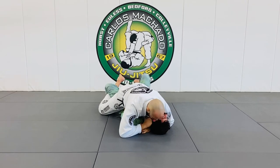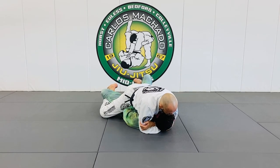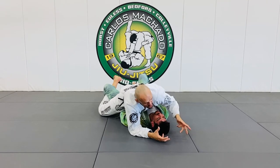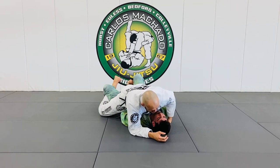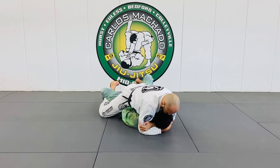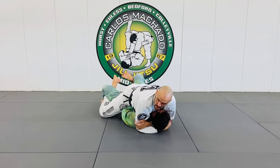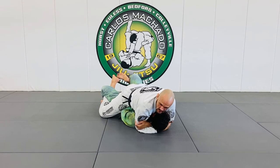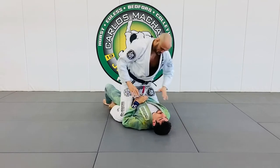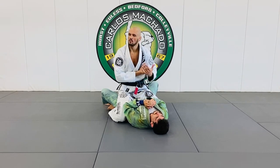He turns his head, then it'll be a real sleeve fist. Just kind of tap it right here, right in there. Yes, right there. He should be up the way. There we go. Because it's a smother — it's not a joint submission where it goes on right away. I'm driving my chin up, thinking: get it right in the crook of my armpit, get elbow to elbow, pinch my left armpit with this hand here, then engage my hip and lift. So it's harder for him to even breathe. And you find that angle — you can hear him going like that. When you flex your bicep too and close the space, that's really what you're looking to do.